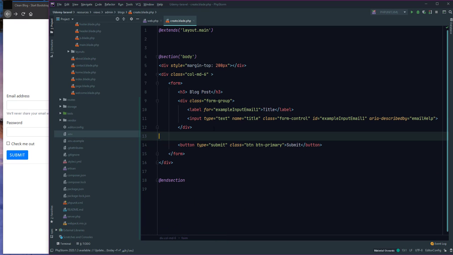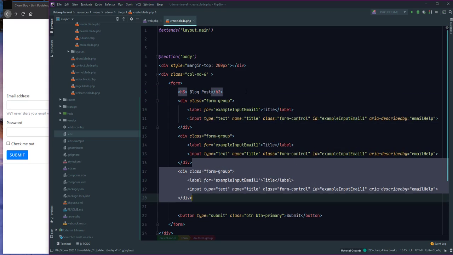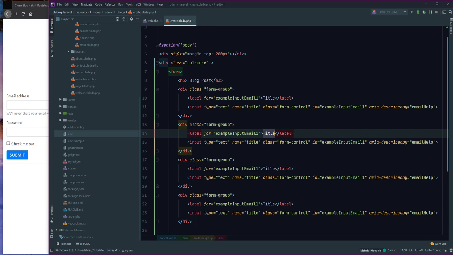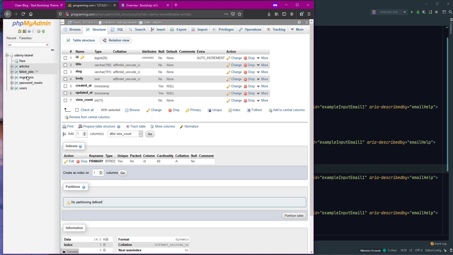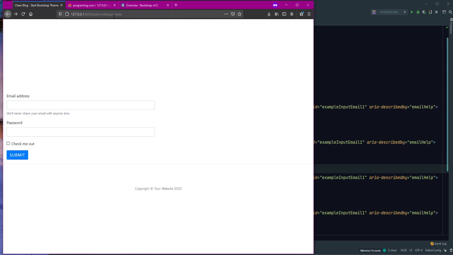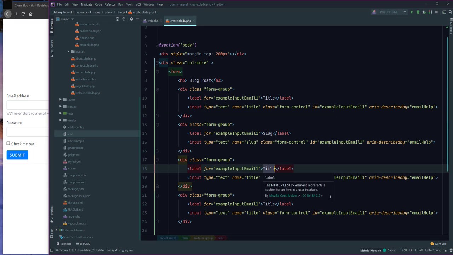Remove this and copy and use slug, and use another type, body.